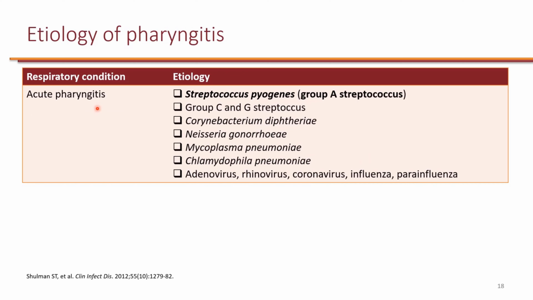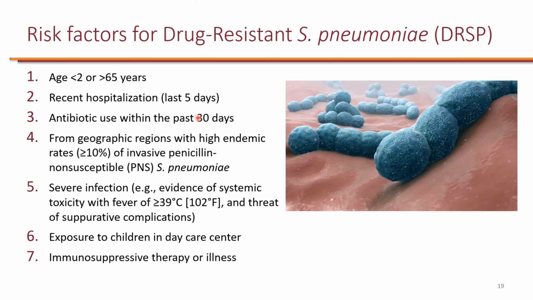Now, for acute pharyngitis, of course, it could be due to different causes, mostly due to viruses, but also occasionally some other bacteria will cause pharyngitis. The IDSA guidelines are specifically for Streptococcus pyogenes, or group A strep pharyngitis. And the way we diagnose it is that we do a throat swab, and if the patient tests positive for strep pyogenes, that's when we treat it. So the treatment is primarily targeted at Streptococcus pyogenes.